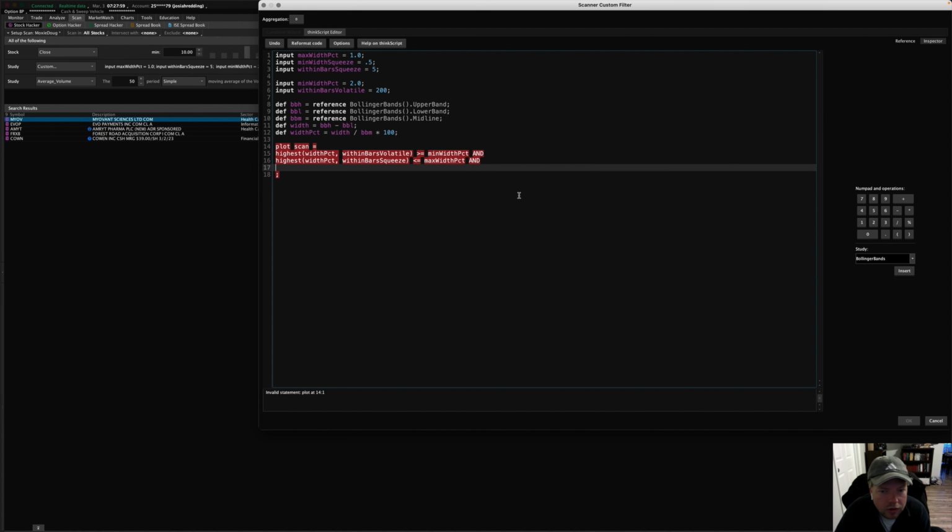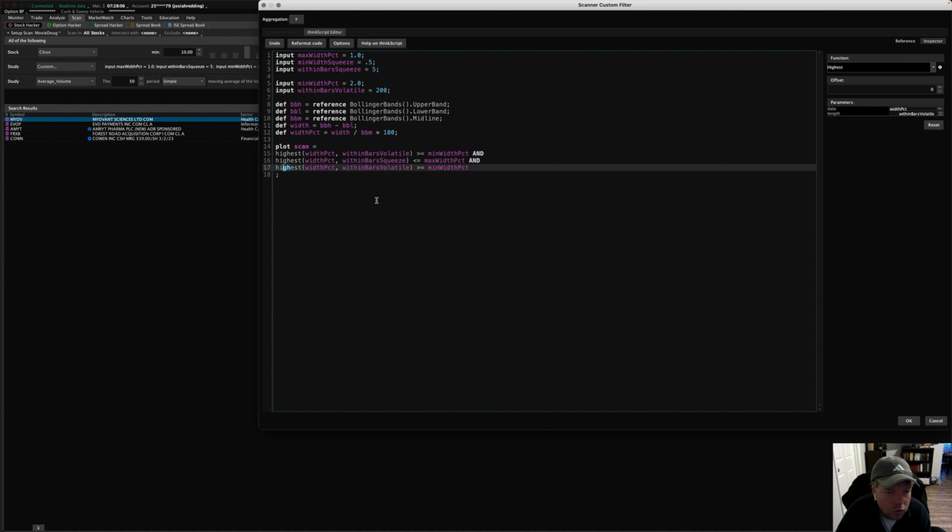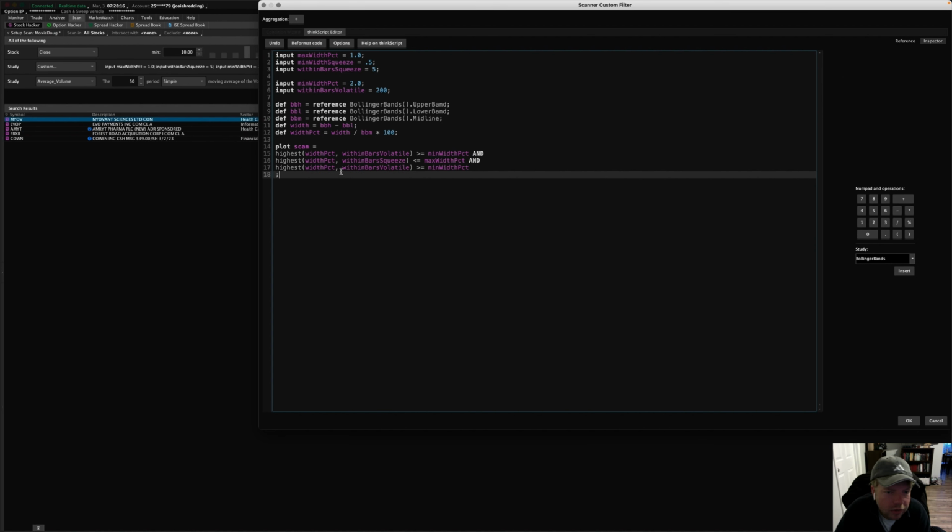keyword. And we'll say, now this time we're going to say the lowest width percent within the past. Actually, no, I think we will stay with the highest here. We're looking at the highest, and we're saying it has to be at least a certain width. Let's see here.